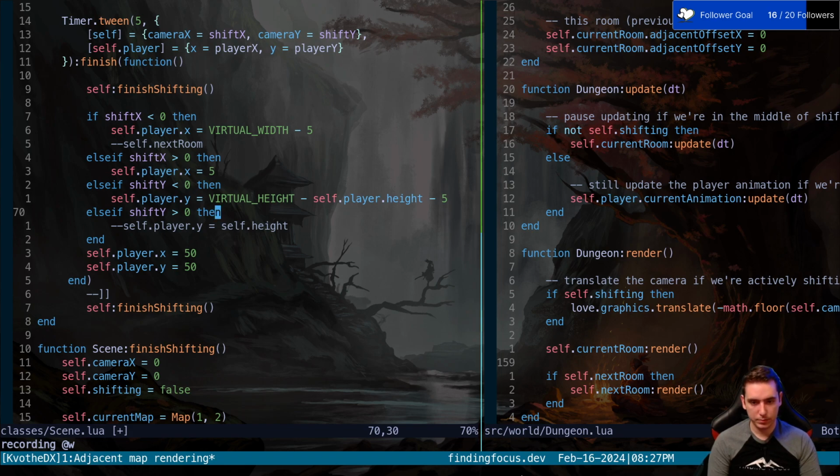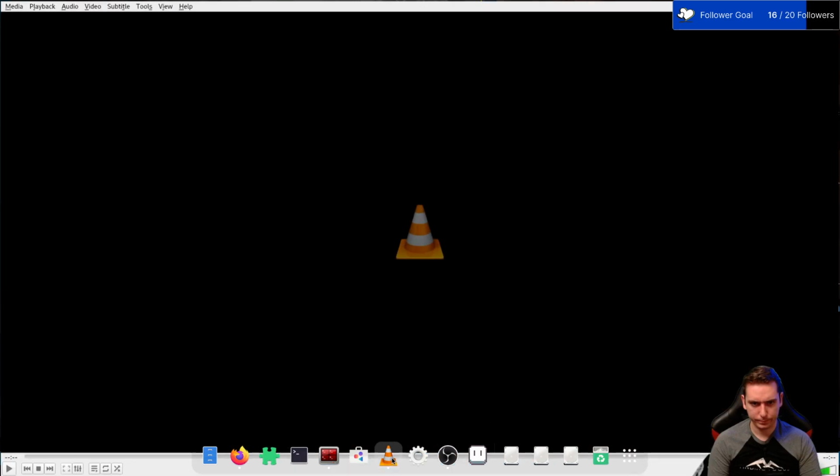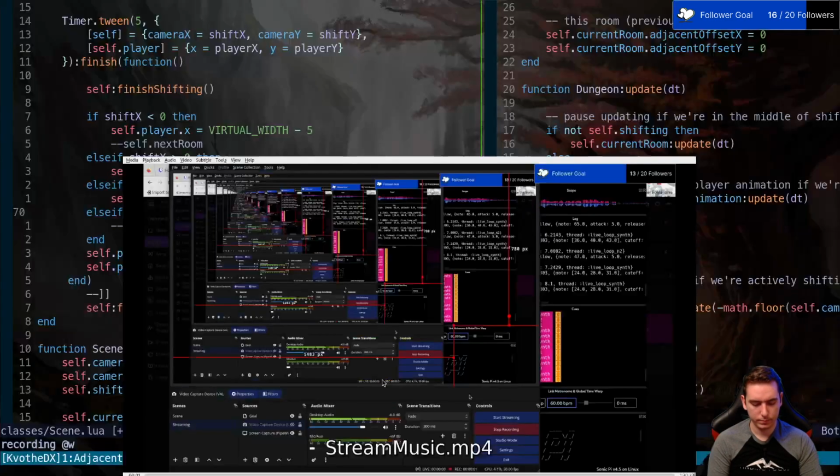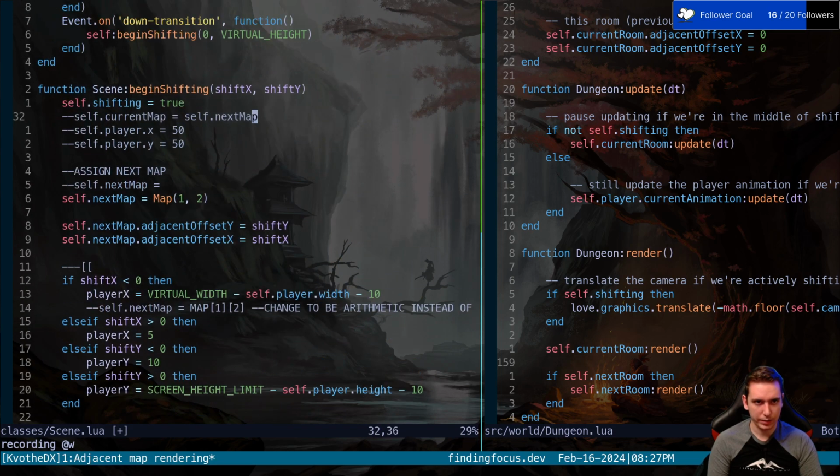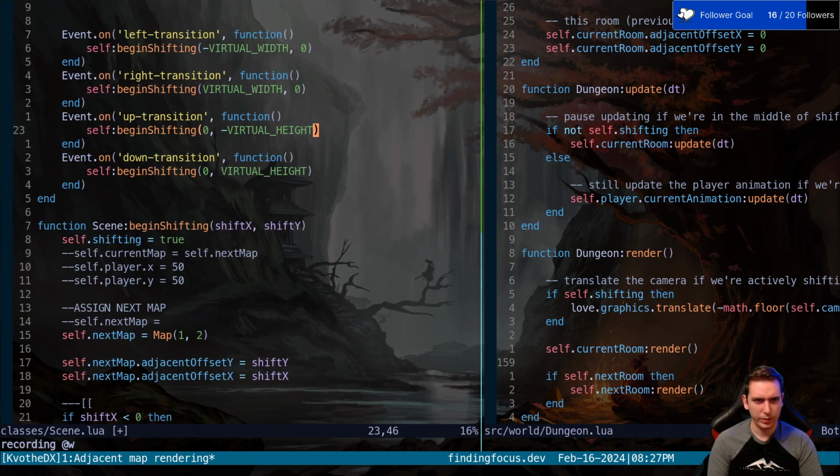And then if it is an up transition, our music stopped. If it's greater than 0, oh, you know what? Hold on. If it's smaller than 0, that's a down transition, right? Smaller than 0, no, it's an up transition. Okay, that makes sense.